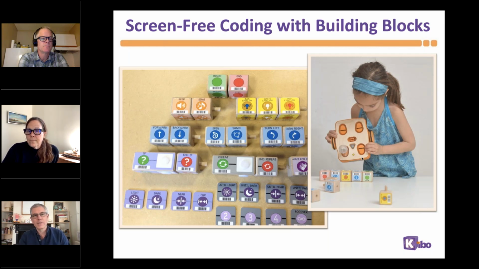Well, KIBO's programming language is implemented in these wooden blocks, where each block represents one action for the robot to take. Children create a sequence of the wooden blocks, then they use a scanner built into the front of the robot to read the program block by block in sequence, just like the sequencing that's at the heart of computational thinking and coding. They allow the robot to read that program in sequence, and then the robot acts it out.